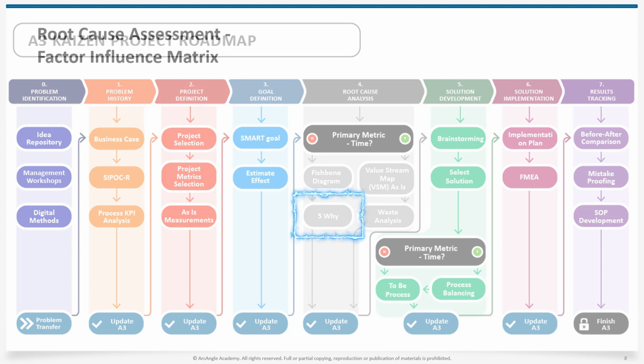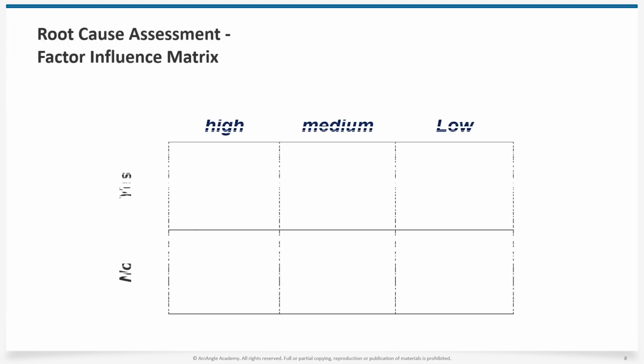This technique allows us to go beyond the surface-level symptoms and address the core problems affecting defects or costs in the payment-taking process. The 5 whys technique is a powerful tool that helps us get to the heart of the problem and find effective solutions. It enables us to make data-driven decisions and implement sustainable changes that will have a positive impact on the process and overall project goals. This slide shows Factor Influence Matrix, a 2-dimensional matrix that helps us assess the root causes identified in the previous steps.